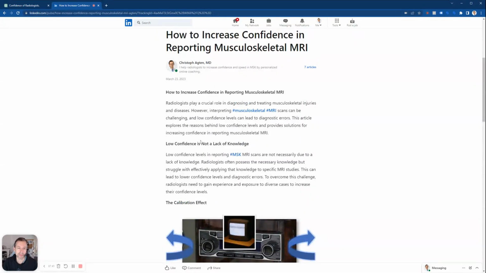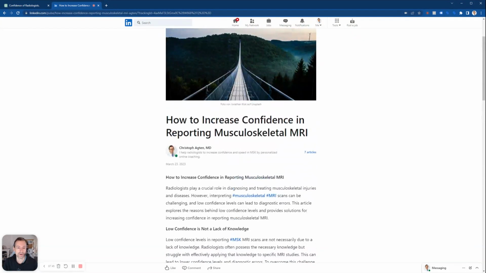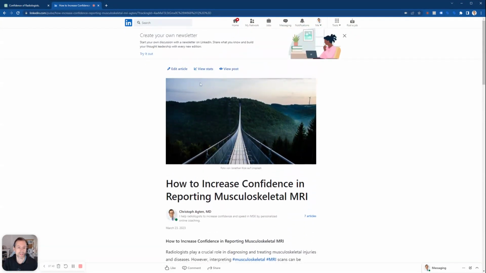Yeah, so thank you very much. I thought that's interesting to share with you guys. And go read the article. I will post the link in the comments down below. Have a read. It's very interesting.